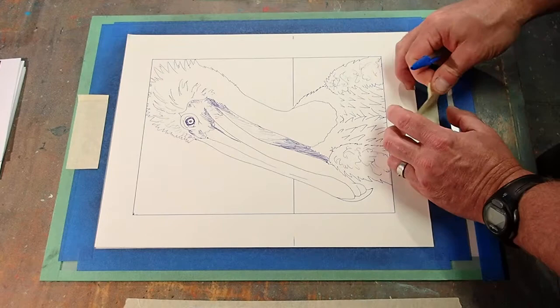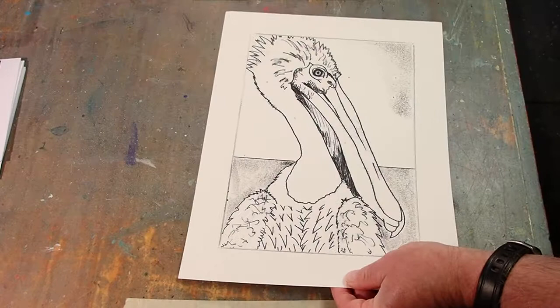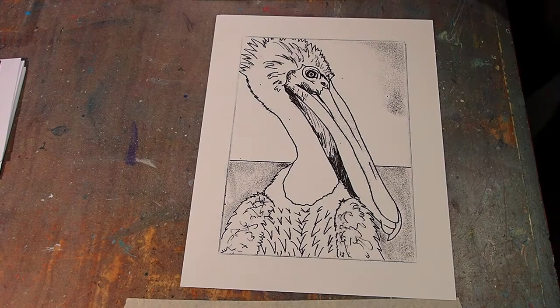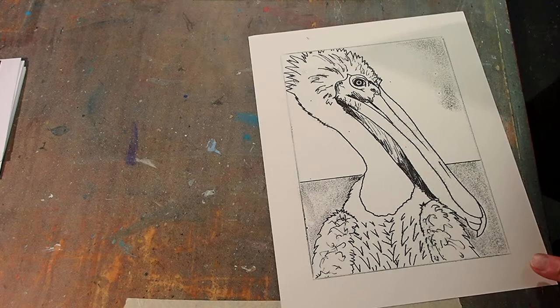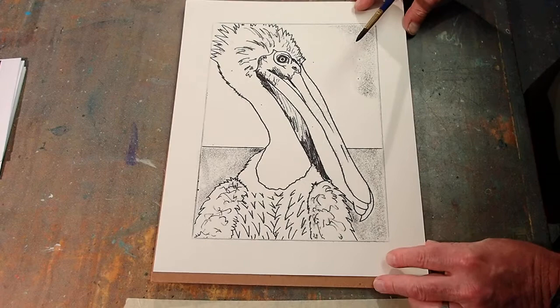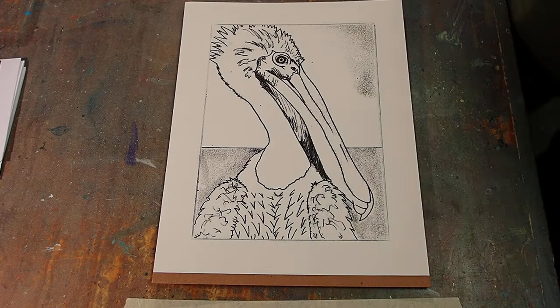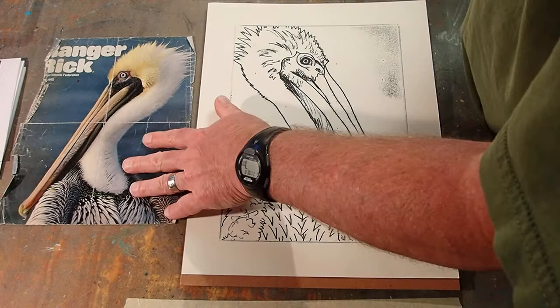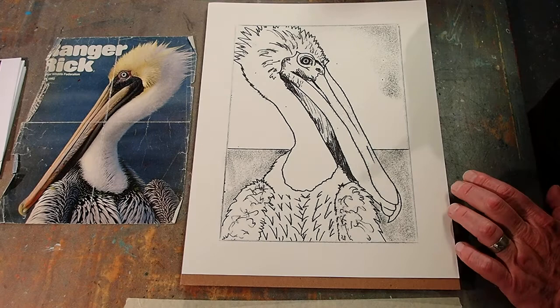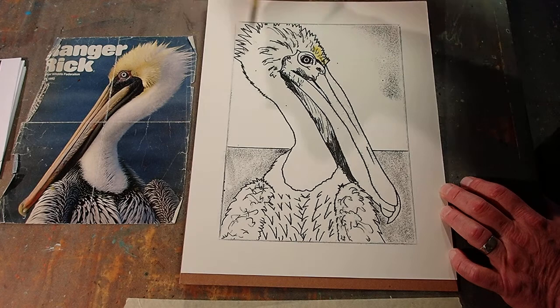Now I think we're done. I'm going to get the inky plate out of here and show you what a brown pelican might look like if I draw it. I think I'm going to want a little board underneath it. Oh, I've got debris all over the drawing here — it's about to be a painting. So I'm going to put a board under it so I can tip it in various directions. I can show you what I was looking at too. You'll notice something about it right away — it is backwards, right? Transfer drawings all come out exactly backwards.